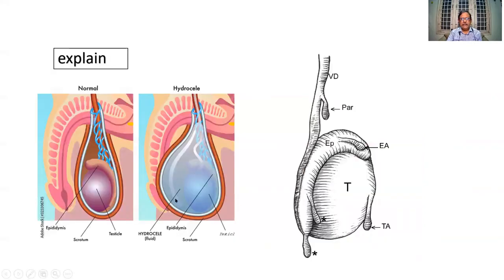This again is a three-dimensional one, a beautiful picture that has been reconstructed. It is not just on one side, but it is encircling the entire testis and the parenchyma, and I can see through it. So in this case, it is transparent. We shall come to that at a later date. So this is the cord over here, the epididymis. There can be an epididymal appendage, and there is a testis with a testicular appendage. These are all some structures just for recollection. A normal testis, and then here there is a hydrocele.